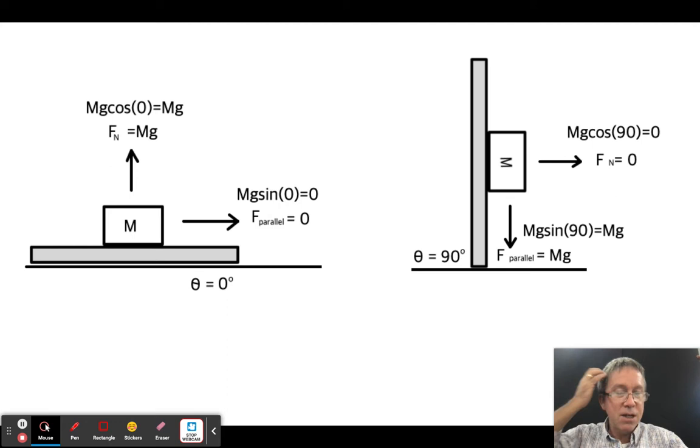Or conversely, you could say, let's put it at a 90-degree angle. Sine of 90 is 1, so mg sine theta means it's got the downward force of mg, and now there's no force going this way, so that would be mg cosine 90. Cosine 90 is 0, so there's no normal force. That's just something I do to help myself remember. Mostly I do this one here.